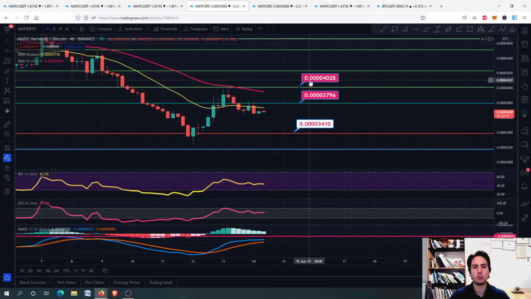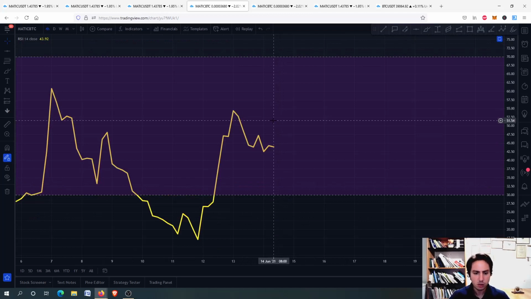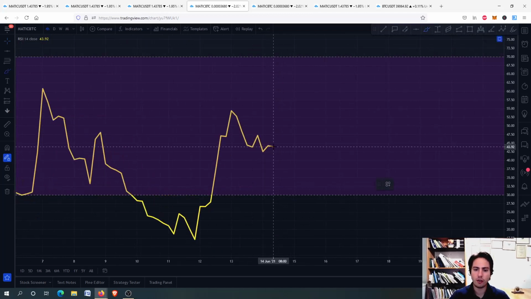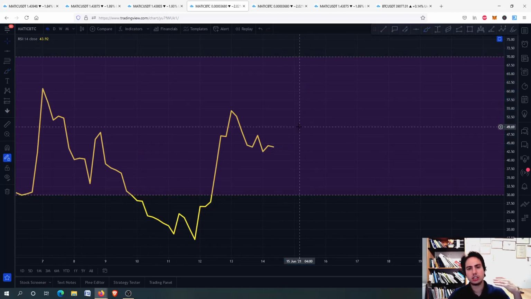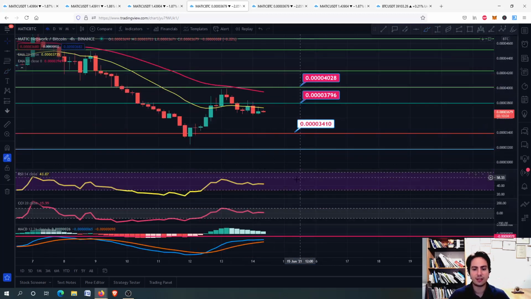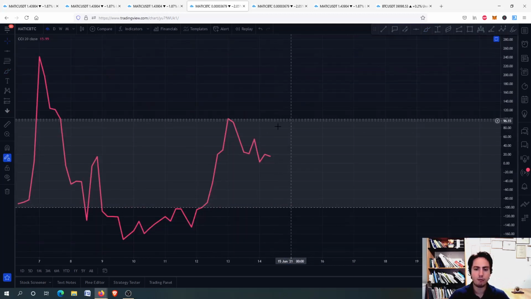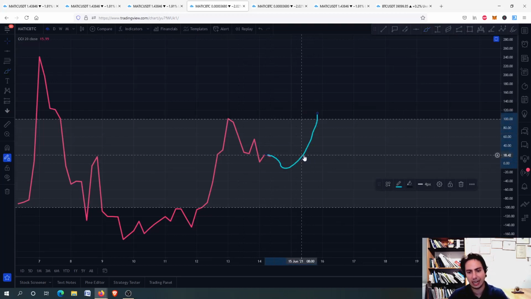So for now, what we want to see is eventually if we can retest the 0.404028, because you will see that on the daily we have an oversold situation. Therefore, what we want to see on the 4-hour frame for Polygon against Bitcoin chart is to go all the way upwards. We want to see for Polygon Bitcoin chart this here movement. Same for the commodity channel index. We don't want to go below here. We want to see it going upwards again.